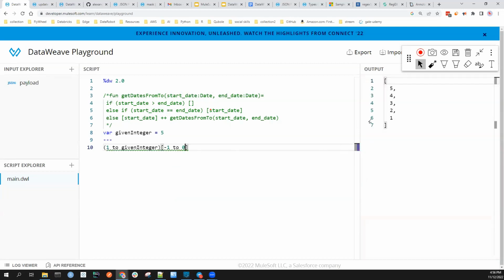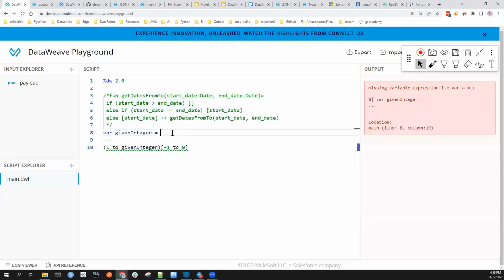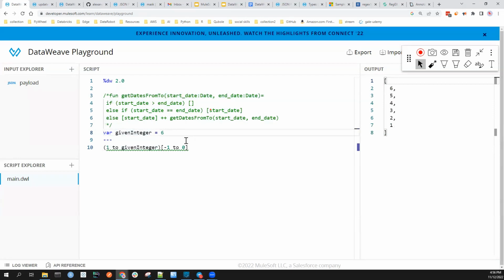We saw this. So this is the answer for yesterday's question. We can use to here, which makes it very simple, whereas for an array of dates between start and end, we are writing a function. So they are different, is what I want to say. Here, if I put 6, it gives me 6, 5, 4, 3, 2, 1. If I put 10, it gives me 10, and so on.